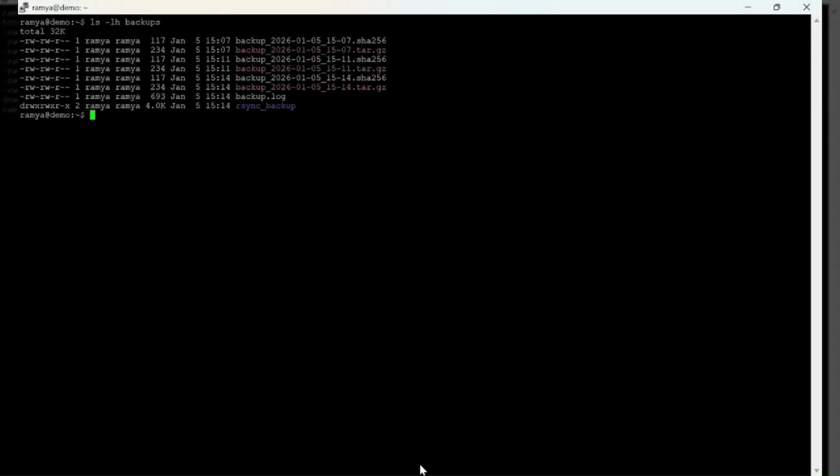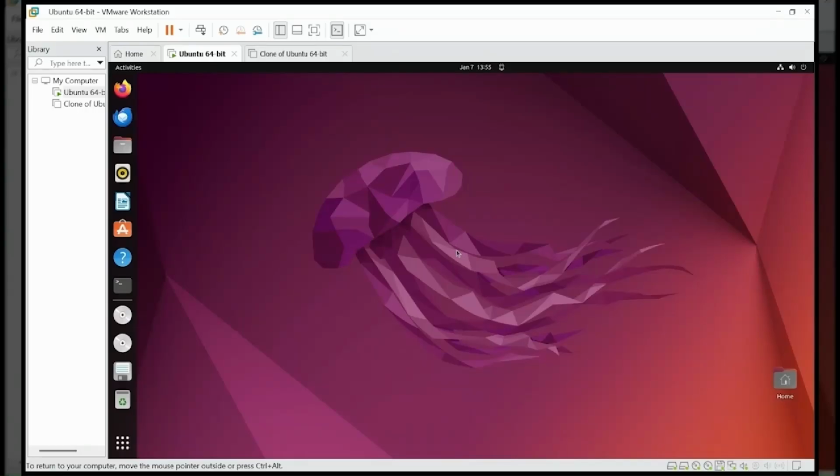Today, we automated Linux backups using scripts and cron. We verified backup integrity using checksums. This is a real-world Linux administrator skill and a key Linux+ topic. So far, we have covered Linux storage and networking in separate parts. Now, let's bring everything together and move into configuring virtual storage and networking.